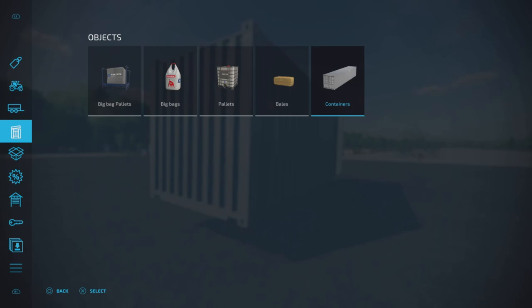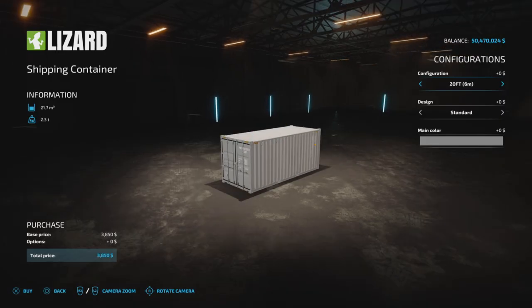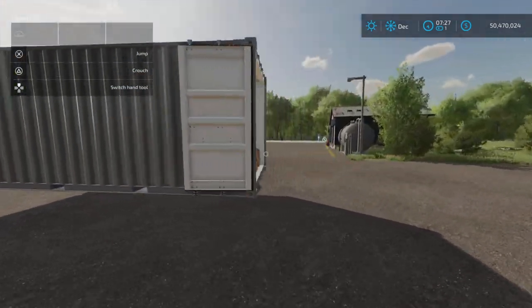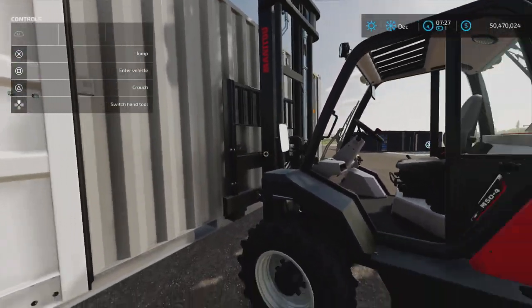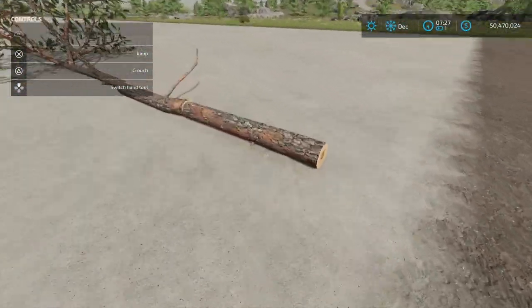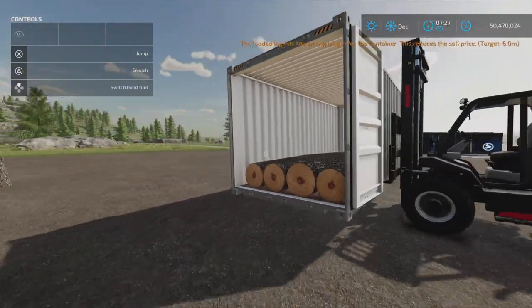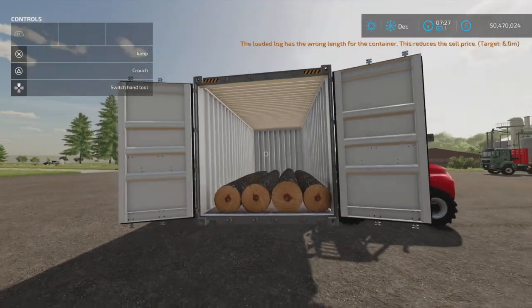Containers are found under Objects and Containers. There are three sizes. This is the smallest one. You can either move it around with, it has a forklift thing, so I have the forklift here to move it around. And as you can see, logs going in, ba-boink, very nice. I'm going to close the door.